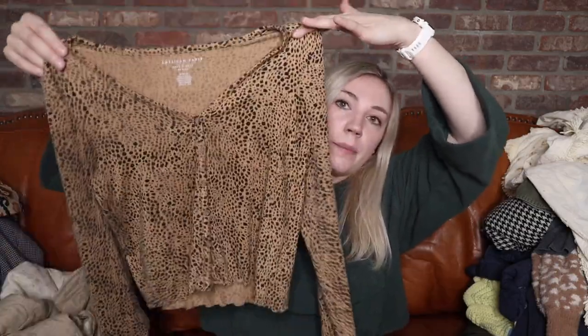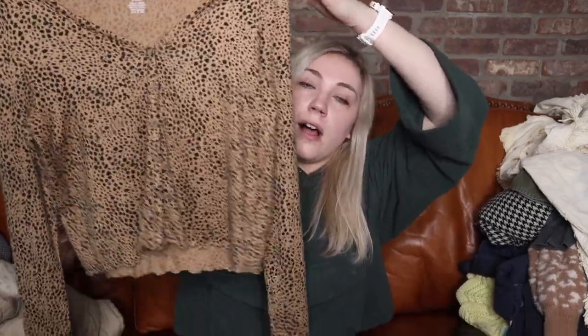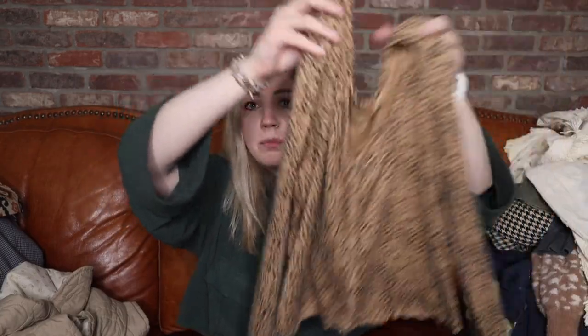Here's one I got likely for myself — it's American Eagle's soft and sexy line, just a nice little button-up cardigan, so so soft. I do like the look of wearing button-up cardigans as your shirt. I think this would look really cute with some black high-waisted jeans and booties in the fall. It does need a bit of a sweater shave, but other than that it's in good shape.